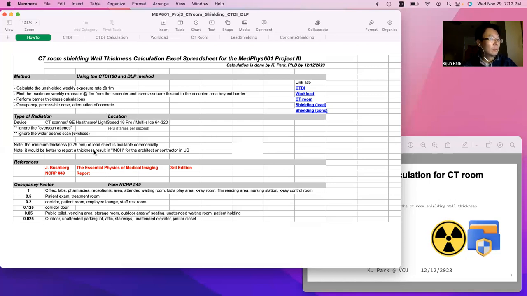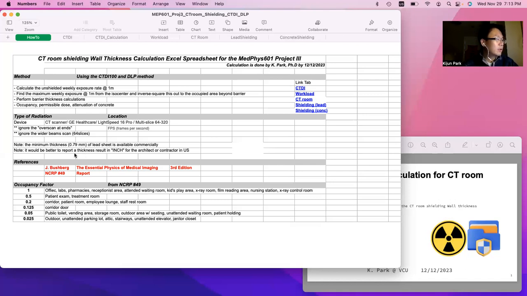Otherwise, you have to manipulate the sheet, meaning you have to consider a much more expensive material. And sometimes the required thickness of the material is not available in the market, so you cannot really implement it.